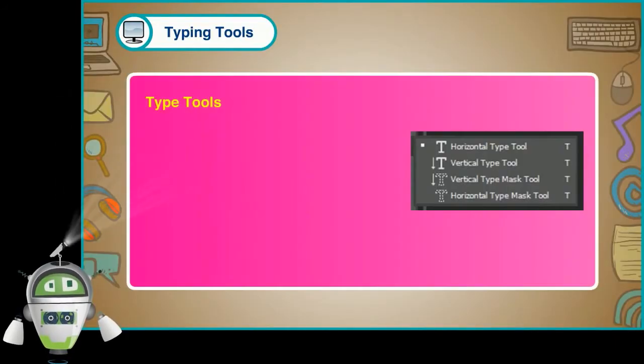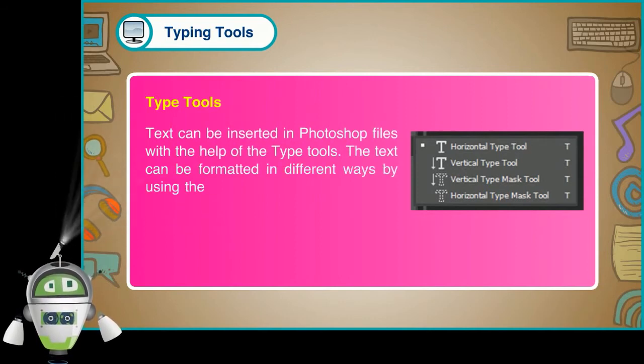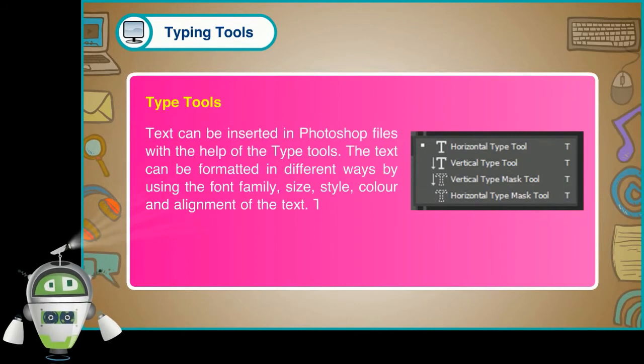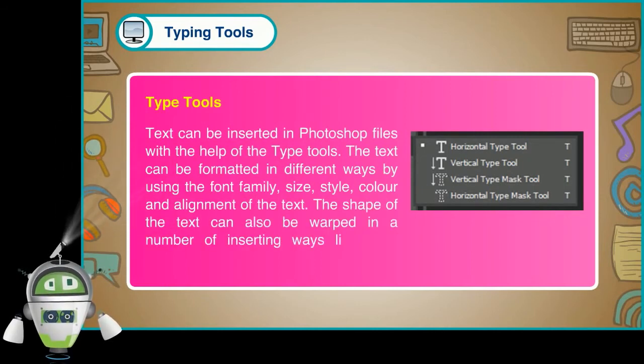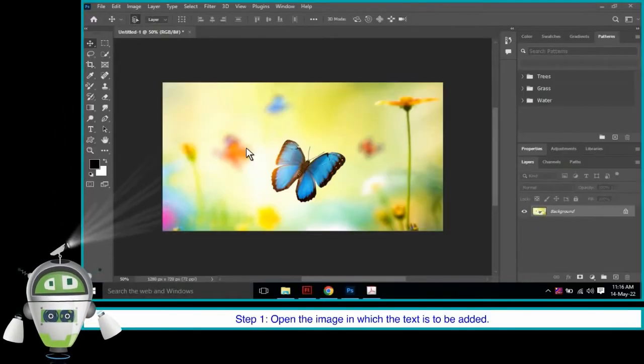Layers. Layers are cellophane sheets which are stacked one on top of the other. These provide a powerful method by which an element of an image can be worked on without disturbing the others. These can be grouped together for forming layer sets. To work on a specific part or an element of an image, layers are used. By changing the properties of different layers, the composition of an image can be changed.